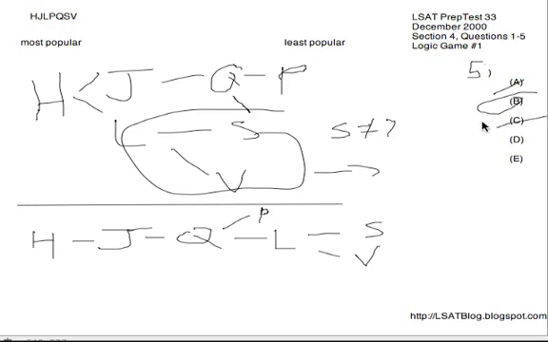Must J not be third? Yes, that is a must, due to the fact that J must be second. So D is a must, J is never third, and it's gone. Then E, Q third. Of course, Q third is a must. H is 1, J is 2, Q is 3. Then there's a bit more ambiguity regarding 4 through 7, but either way, Q on 3 is a must. So E is gone, leaving B if you didn't get it before.